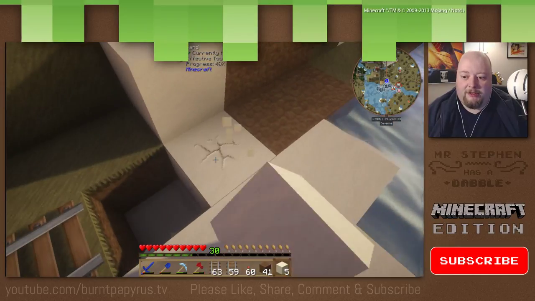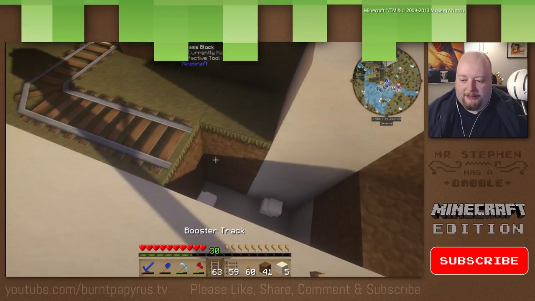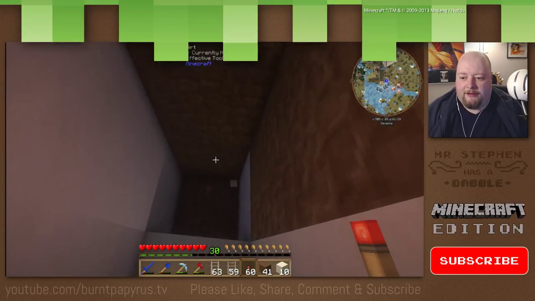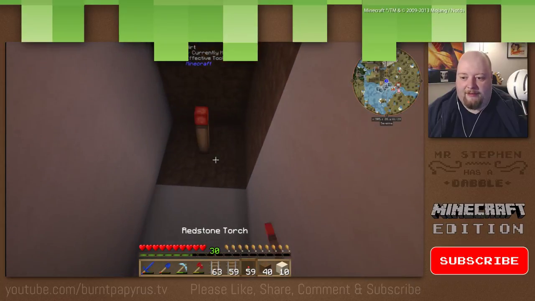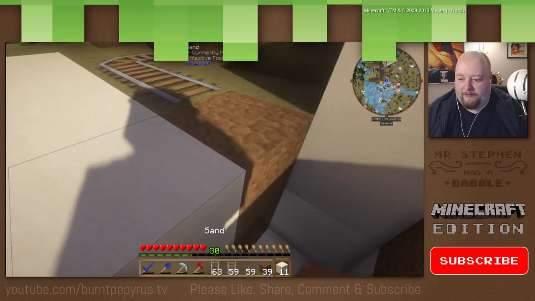Now, the other thing that we need to be aware of, we've got four bits of track there, and so traditionally we would need to dig down here and dig down here once more, and we'll need to place a bit of dirt there. What I'm going to do actually is that, and then put our torch on there, and then put our block on there. Let's just get out of here for a sec.